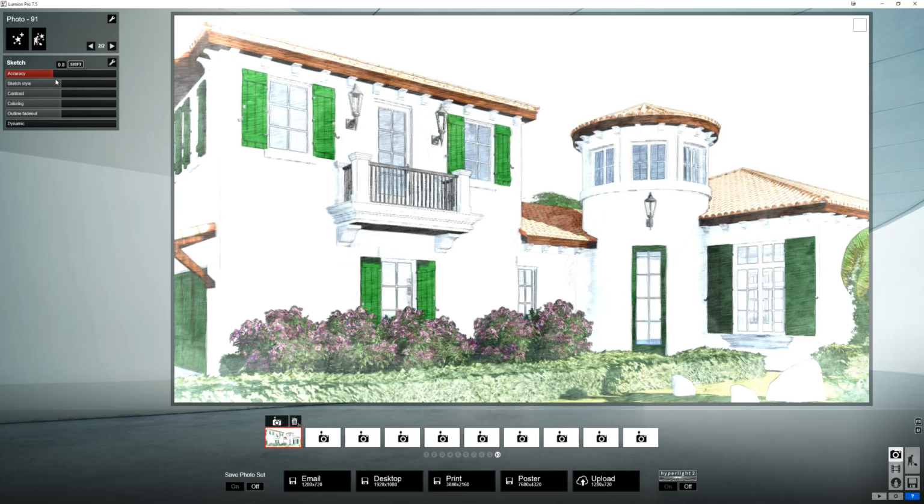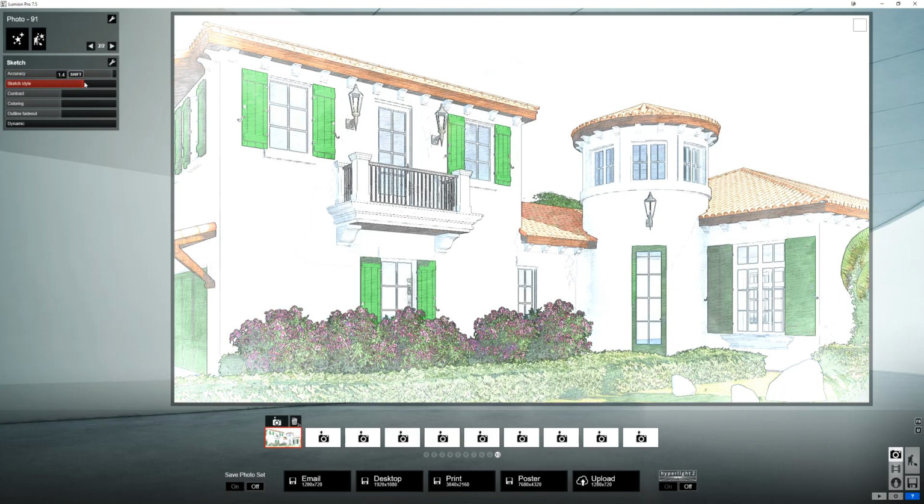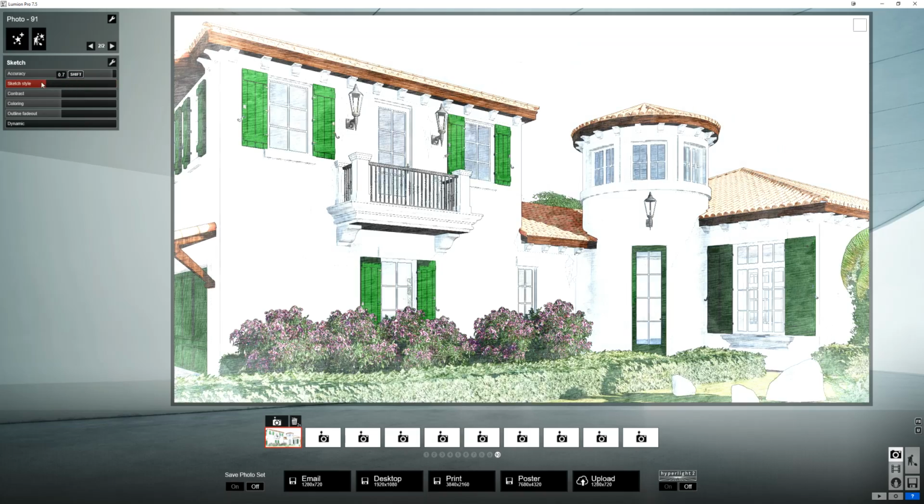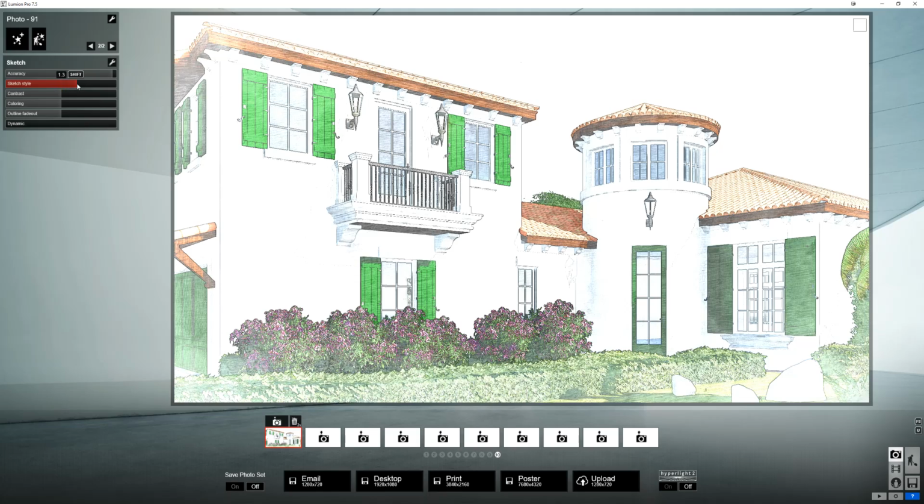And you can see, it's hard for you guys to see with a little bit of a delay, but if I go all the way up, all the lines are a little sharper. If I go all the way down, the lines are a little more blurry. And then sketch style, I think it's more like the amount of ink, I guess, you use.